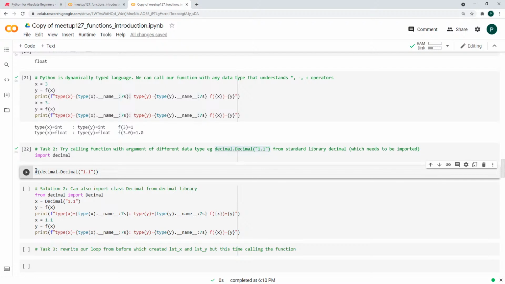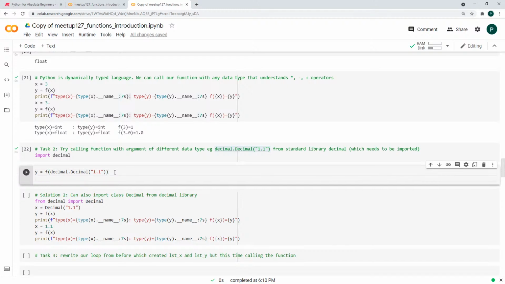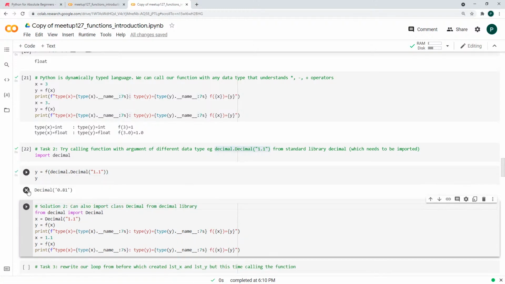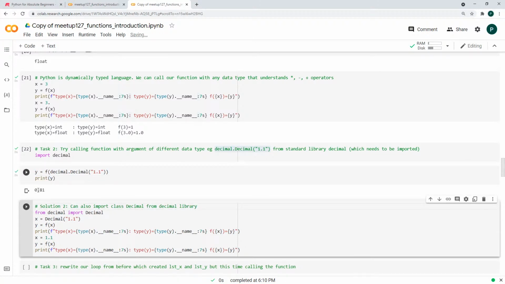And maybe we'll store the result in Y. And I need to display the result as well, so I can say what's Y. So Y is a decimal with the value of 0.81. And just to show you, if I use a print statement on that, it just prints the value, rather than telling me it's a decimal. I don't need to know it's a decimal.